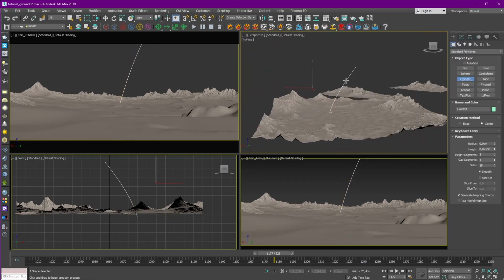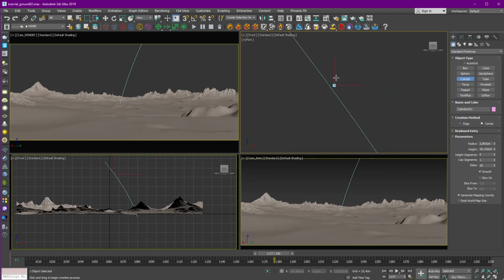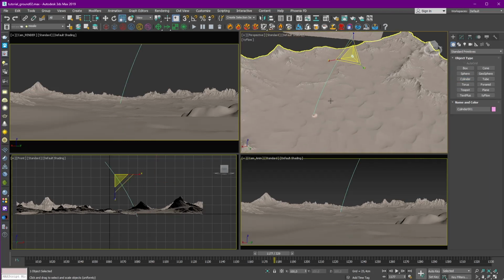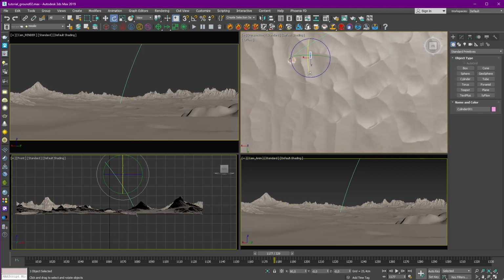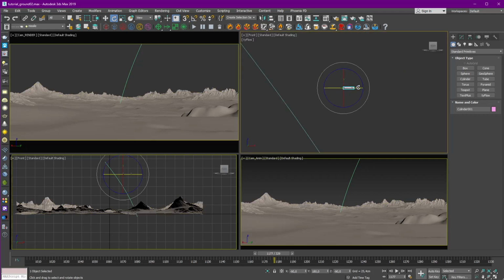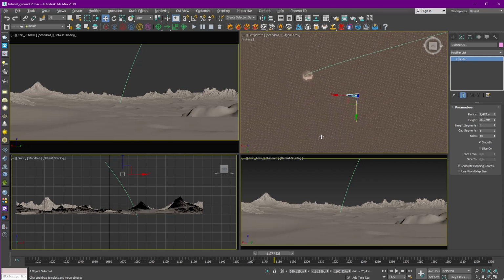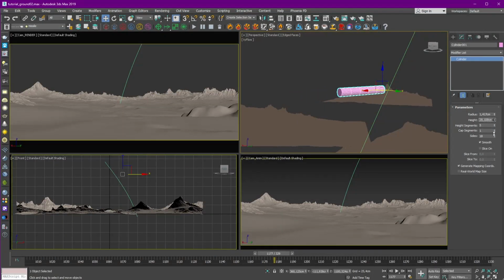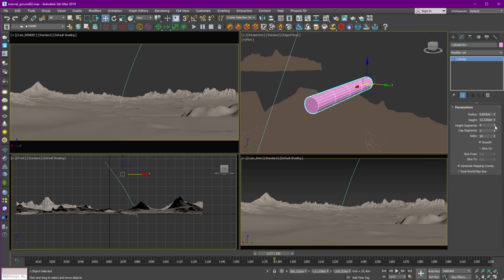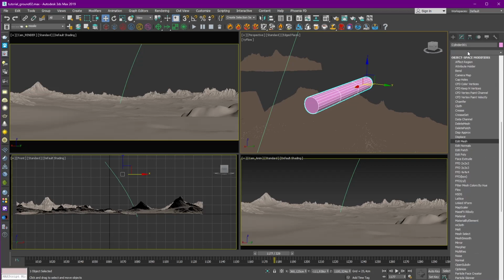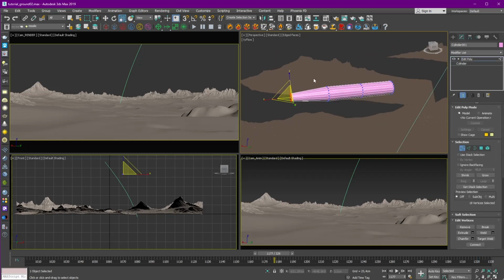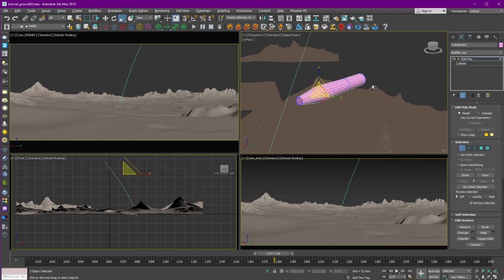Okay, now let's create the object which will be our rocket body. It is not necessary to make any crazy models here because it is very fast and barely visible, so I used just a simple cylinder. Just adjust the size so it will be a realistic size compared to the desert, and make very basic adjustments of the shape.